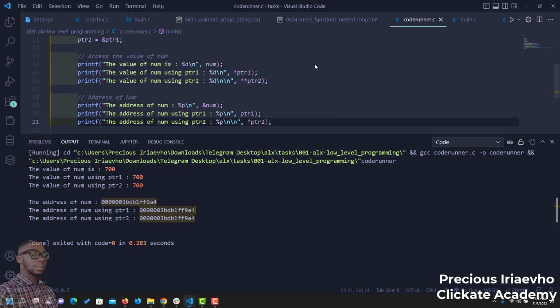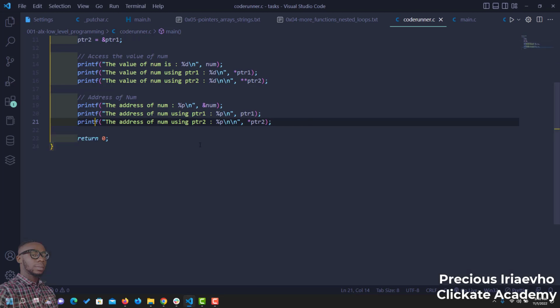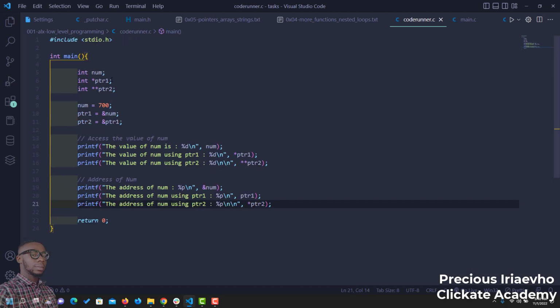So let's check out another concept. The concept we'll be checking out is that we can also access the value of pointer 1 using pointer 2. So let's try that. So let's say value of pointer 1. So value of num, address of num, value of pointer 1.